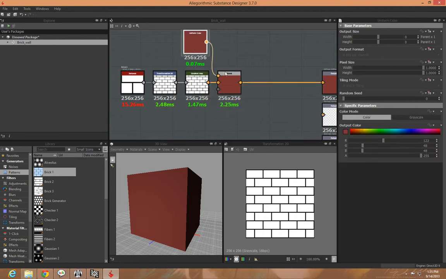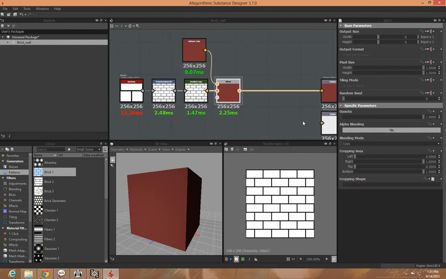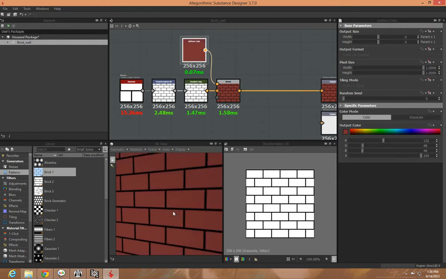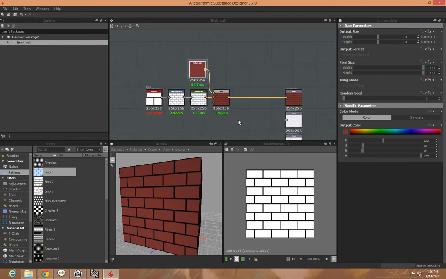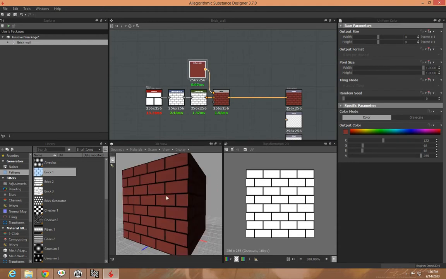So now we need to merge the two pieces of paper together to create one sheet of paper. The way we can do that is by going into our blending mode here. We just click on the drop down menu and select multiply. And immediately you will see the effects of the multiplication and the blend between the gradient map and the uniform color to create our brick texture.